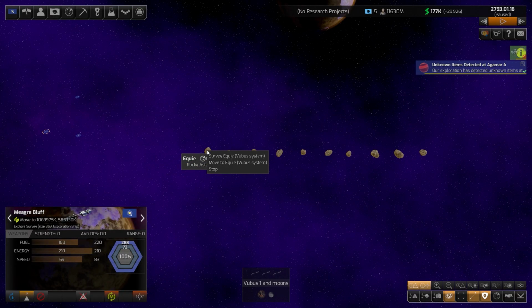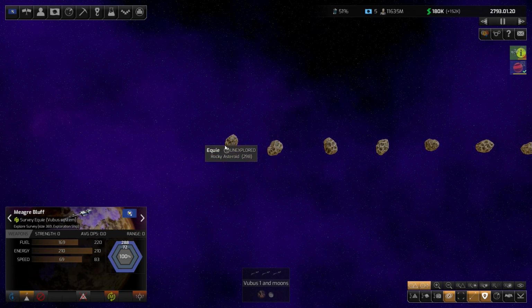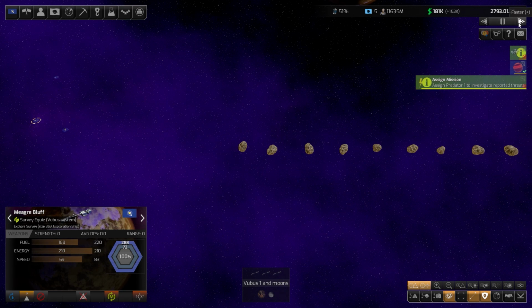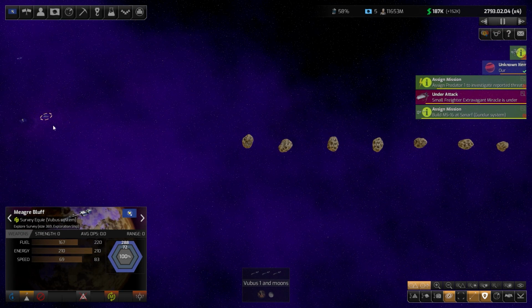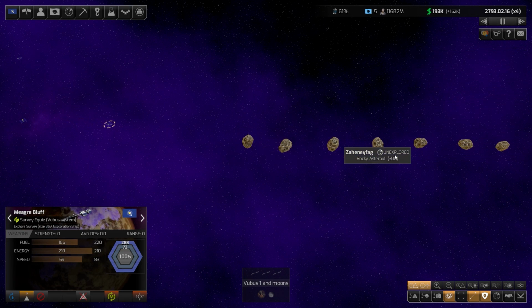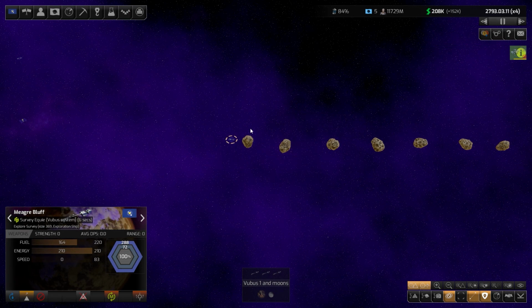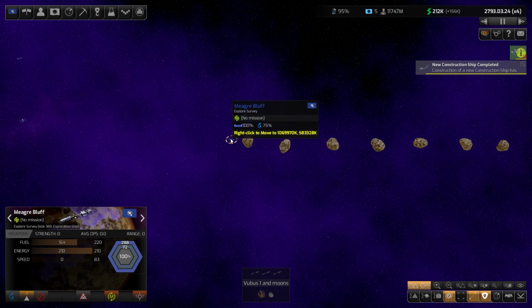So I'm just going to right click on this one and do survey. Survey is mostly used for planets, but you can also use it for asteroids. It's not effective because it doesn't have a range. So once the ship gets here, it will have to survey each asteroid field one by one. So this is not efficient, but you'll need survey modules in order to get more advanced resources that have a higher discovery level.